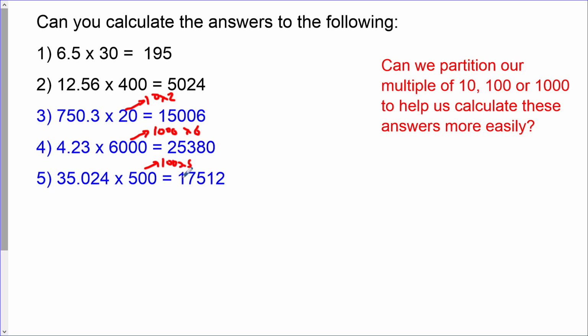If you didn't do that, have another go now and see if you can get the right answers. But please mark your answers against the correct ones on the board. As I say, if you didn't realise that you could split the 6,000 to 1,000 times by 6, try it now. Try 4.23 times by 1,000 using the method we looked at earlier, and then multiply your answer by 6, and we should get to the correct answer. And the same with the 500. Okay? But mark your work, please, and then we're going to move on now.